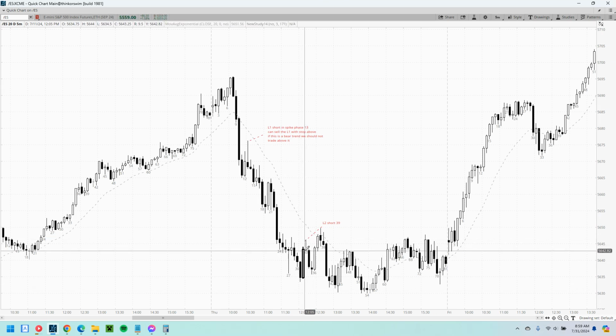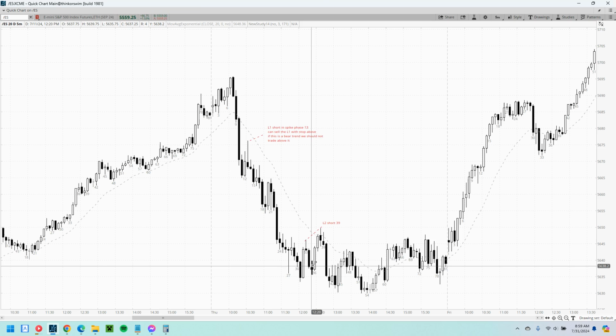This is not a very reliable short. You're selling after a buy climax on 32, and you're selling pretty low in the bear trend. Generally, if you are going to sell a low one, you want to be selling it towards the top of the bear trend, when you're expecting the spike or channel to be basically just beginning. You don't want to be selling a low one towards what is probably the end of the bear channel or the bear trend.